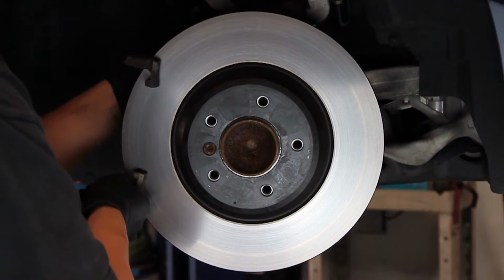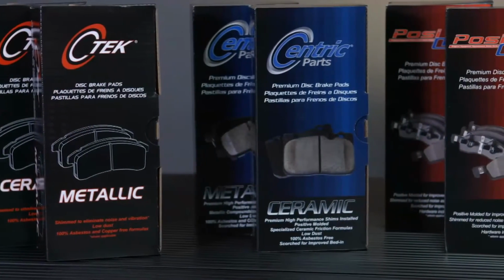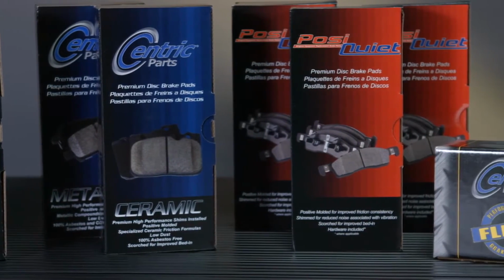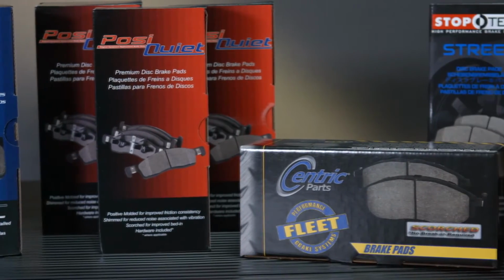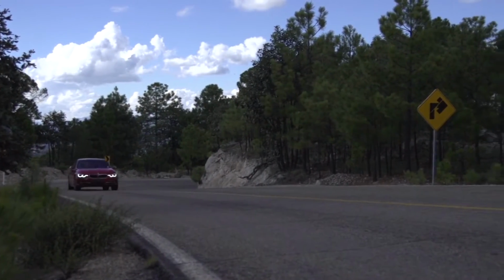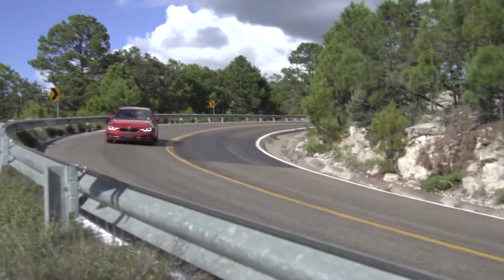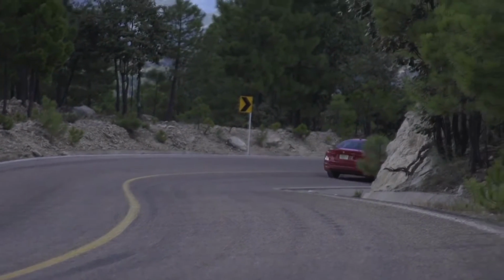Let's take a look at a few tips for properly installing brake pads, starting with the most obvious one, proper pad selection. Putting on a friction compound most suitable to the customer's driving style is the foundation for preventing a comeback. When a brake pad is operated outside of the temperature range it was designed for, friction material transfer can become uncontrollable, depositing too much material on the rotor surface and creating brake judder.